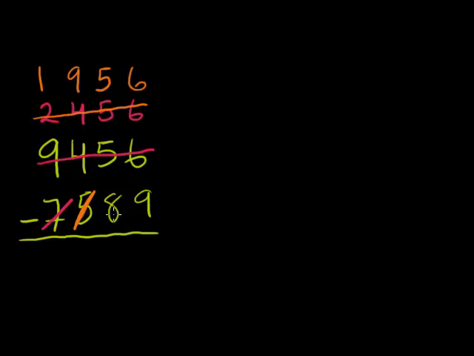Now I can subtract 80 from both that number and that number. So if I subtract 80 from this bottom number, the 8 disappears, right? 89 minus 80 is just 9. And if I subtract 80 from this top number, I can just think of, well, what's 195 minus 8?